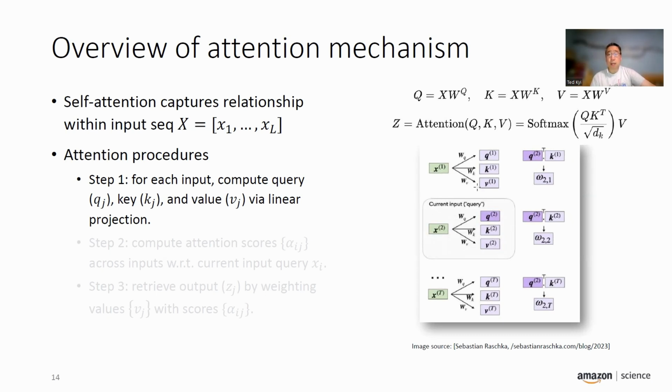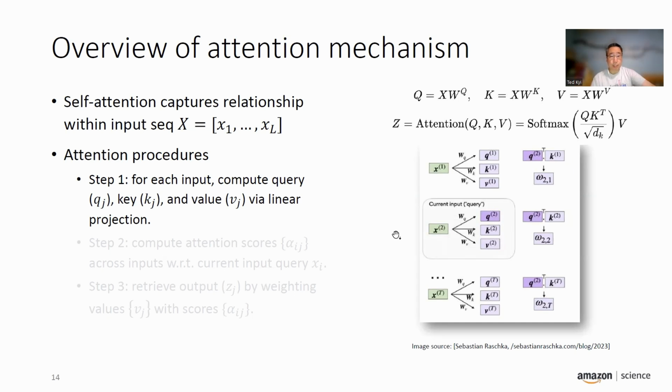So you see here, this diagram on the right, the way you can look at this is the top position is the first token. This is the second token, and we're saying this is current, and this whole thing will repeat up to whatever. In this diagram, they have capital T as the maximum length. So you can imagine the sentence is, my name is blah, blah, blah. So the second word is name. And so name is going to come in, and you're going to get a query, a key, and a value from that.